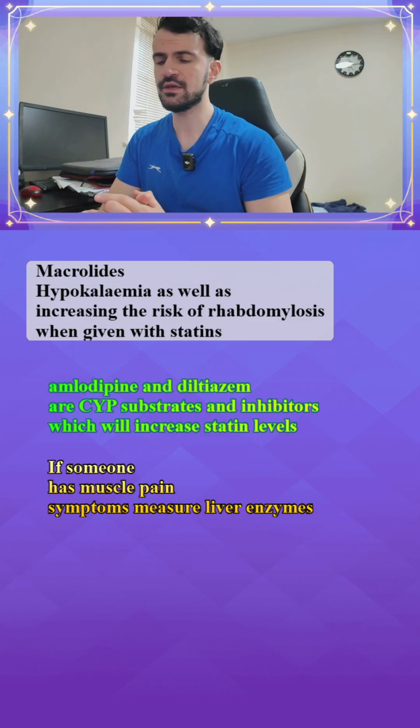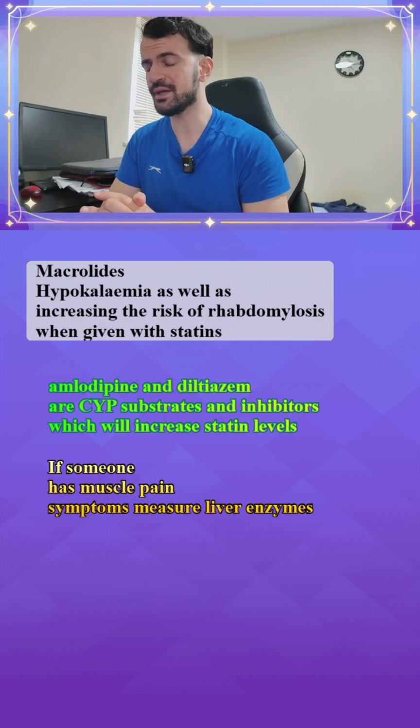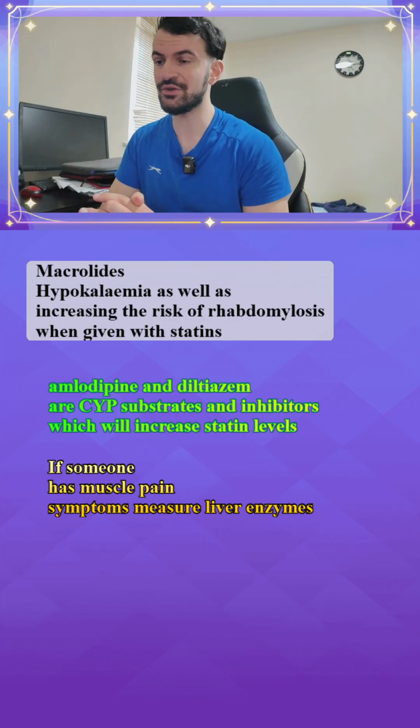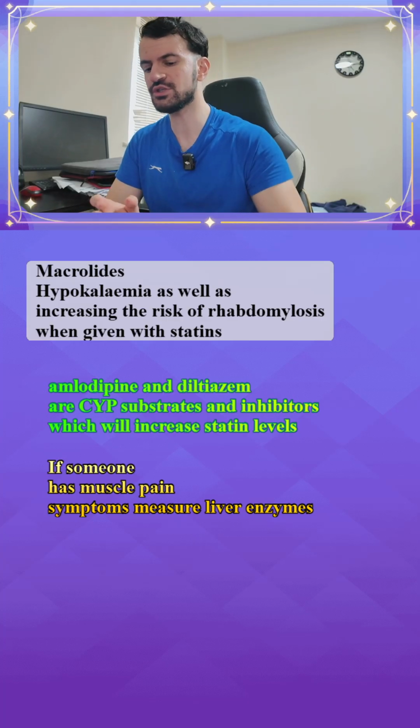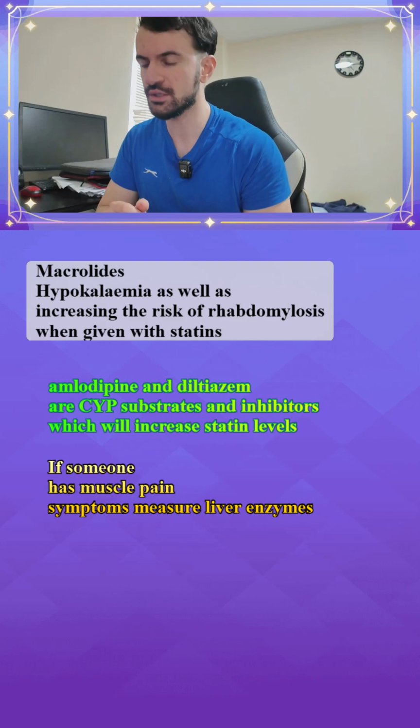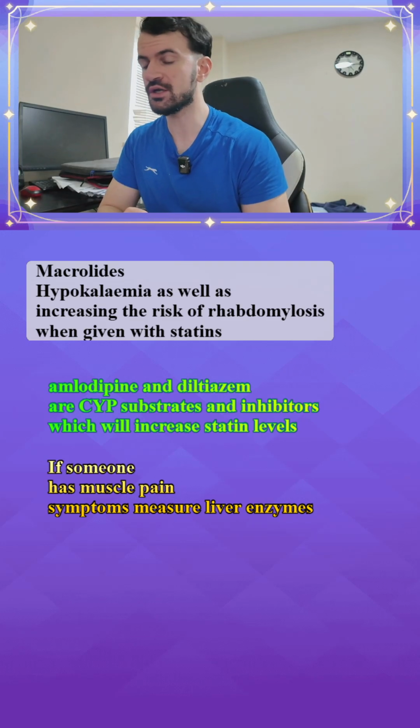And think about it, if someone has muscle breakdown or muscle pain symptoms, how would you really know? Right? Or if someone had muscle breakdown internally in the body, how would you measure that? You would need to measure a biomarker in the body. And this biomarker, depending on the level of it, would prove if this person is experiencing muscle breakdown or rhabdomyolysis.